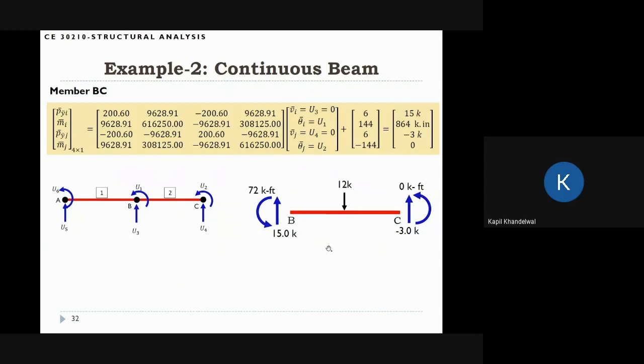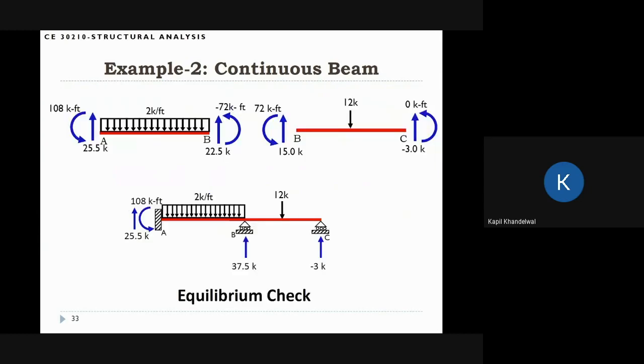Interestingly, the vertical force applied is 12, and if you calculate the end forces, the vertical forces here are 15 minus 3, which is 12. So it's in vertical equilibrium. Again, you can check the equilibrium of the moments also, and it will be in equilibrium. And just to show you the flow of forces, these were the two elements. If you think carefully about what's happening, look at element BC here.